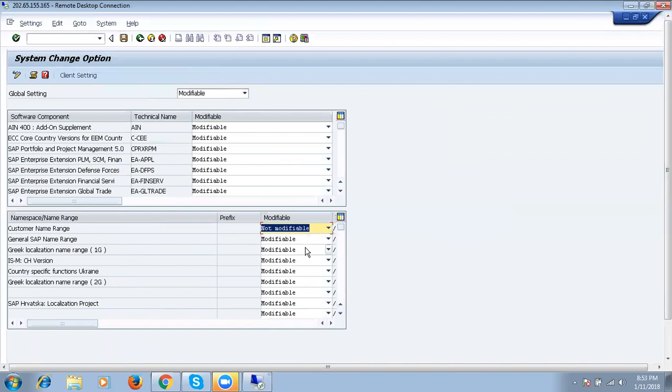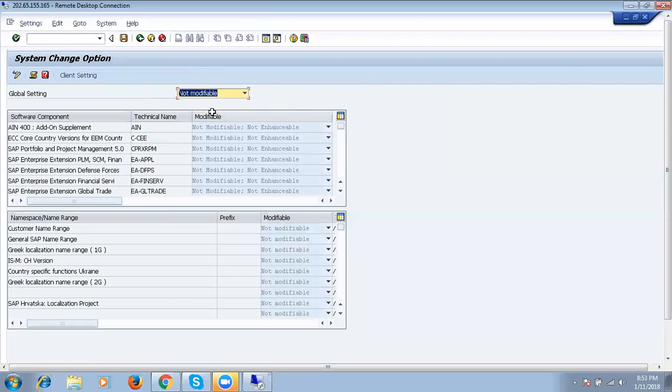Like this, based on the naming convention also, we can change the setting for the client. Normally in the production system, we make it not modifiable. So we cannot change anything in the production system, in the production client.